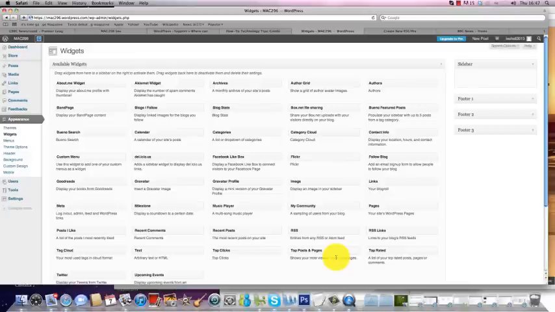Now, it is quite a tricky thing to get your head around, because the widgets menu bears little physical relation to the site as you'll see it, because of the way that WordPress presents it. You've got your big list of available widgets, and down here these areas within your WordPress blog are dependent on the design of your site. So if you change the theme, you might find that you no longer have a sidebar, but you do still have a footer, or you'll end up with two sidebars because you've changed grid. So when you make changes to your theme, it's worth going back into the appearance and the widget menus, just to do a bit of housekeeping, check that everything's in the right place.